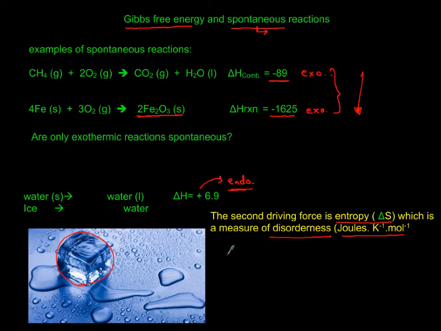So if you change the state, if you go from solid to liquid, your delta S increases, your randomness or disorderness increases. And if you turn into gas, it further becomes more positive or increases. So nature likes disorderness, nature likes exothermic reaction. Now Gibbs put these two quantities into one equation.